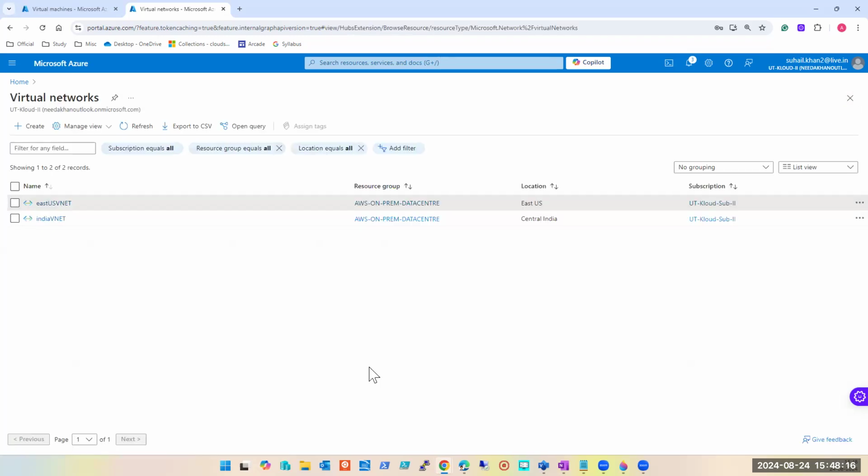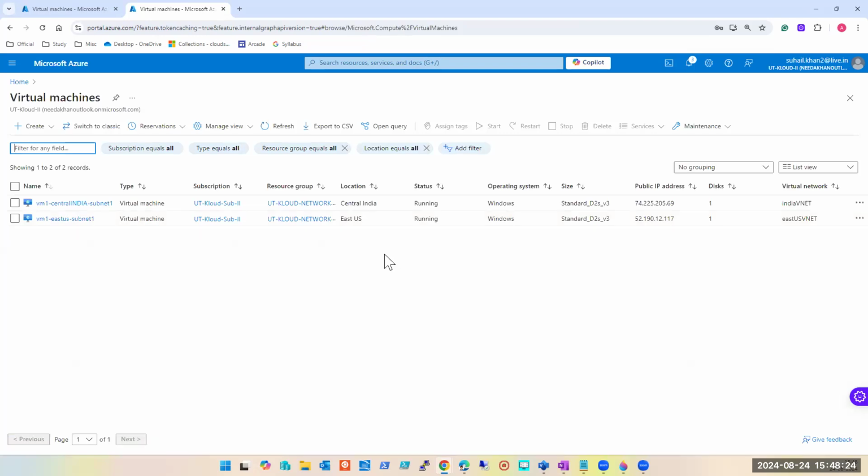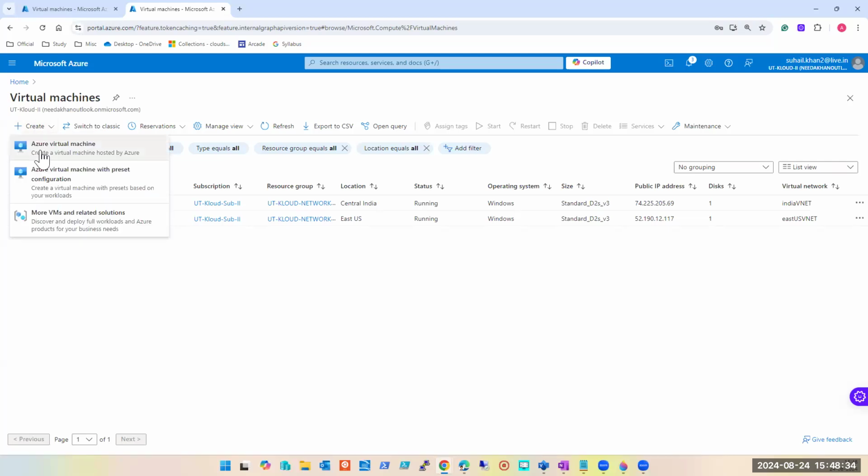By the way, guys, you can create a virtual network in two manners. One, you can go ahead and start creating whichever resource you want to create, and while creating that, for example, I'm creating a virtual machine. Let's say I'm planning to create it in East US.